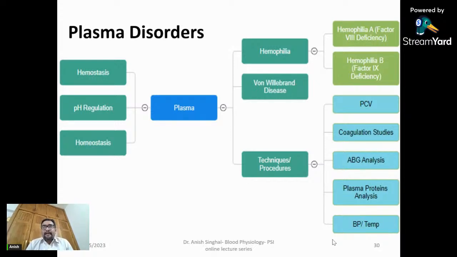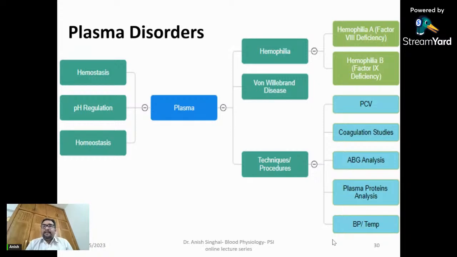And before that, you should have an understanding of how hemostasis occurs. As madam has already told you, if there is any reason for bleeding, the first step would be the platelets will go there and make a temporary brick-like situation, and stop the bleeding. Then the clotting factors will go there, surround the platelets, and make that hemostatic plug a permanent plug. So the time from onset of bleeding to the formation of the temporary platelet plug is called bleeding time. And the time from bleeding to formation of the permanent structure with the help of the clotting factors is called the clotting time.